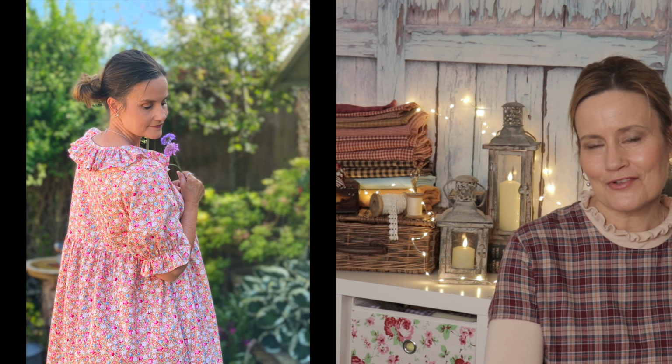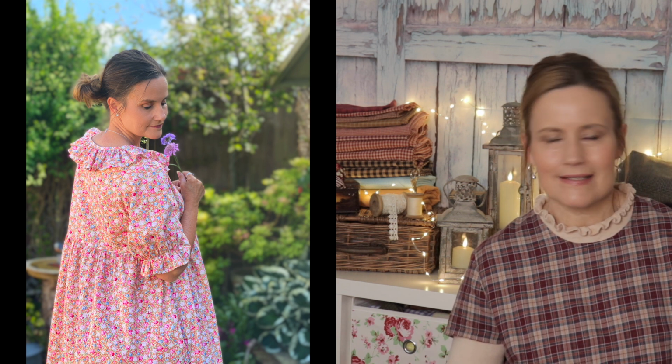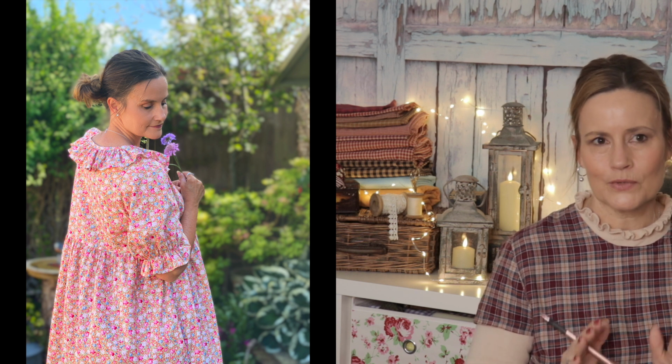And then for May, absolutely gorgeous floral fabric that I got from Minerva, and I got 2 meters of it, and I thought I've got to do something really special with this gorgeous floral fabric, and I created the Dixie dress with that beautiful ruffle around the neckline, those puffy gathered sleeves, and a proper full-on oversized maxi type of dress with pockets. Oh, I felt like a princess wearing that dress. It's just so feminine, but that fabric is just to die for. Oh, I absolutely love that fabric.